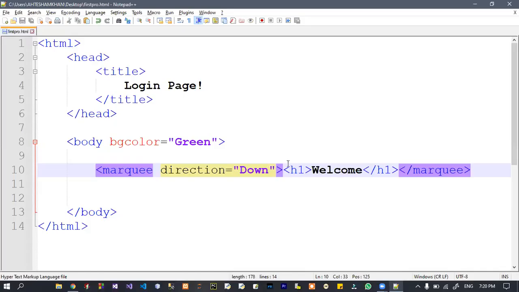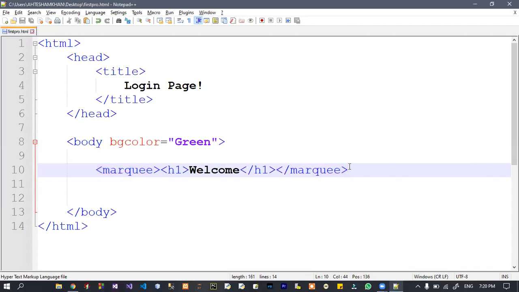See this, so this goes top to down. That way you can change the direction of your moving text. If you are not using any attribute with the marquee tag, the text will move from right to left by default. Is it clear?